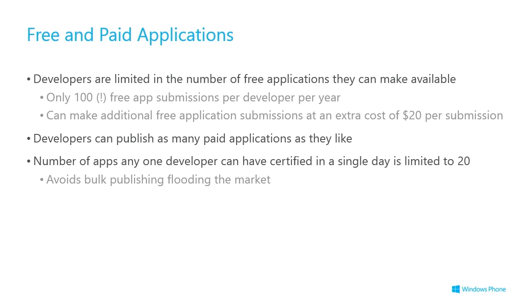There is a limit on the number of paid apps any one developer can have certified in a single day, which is 20. This was just because there are some shops out there who have automated publishing programs where they can easily spit out hundreds of apps in a day that are all very subtly different. There is a limit on that, imposed to avoid flooding the market with apps that are not sufficiently differentiated from each other. It's a way of trying to keep the quality of the apps in the store high.